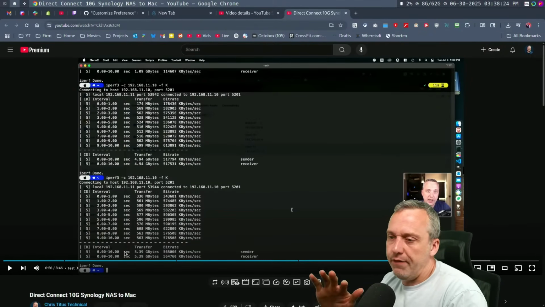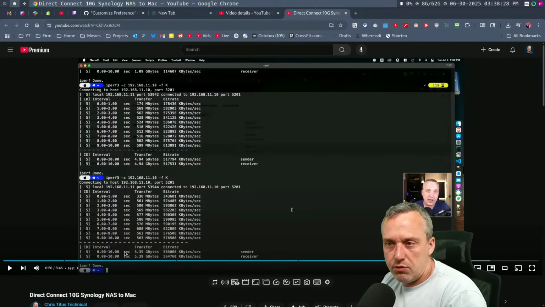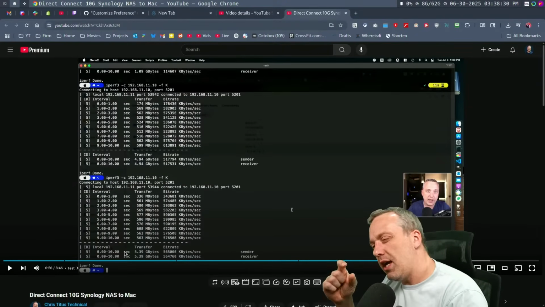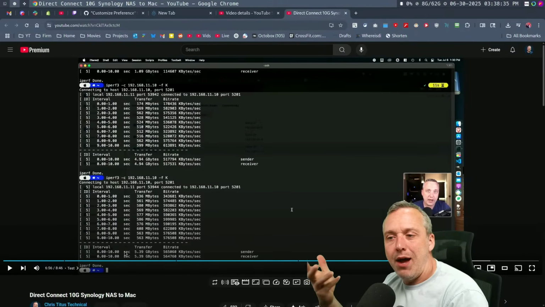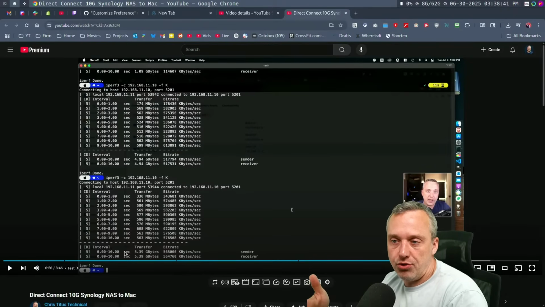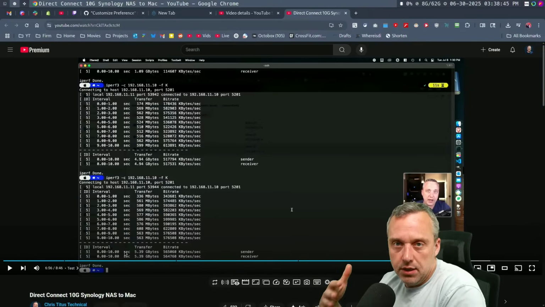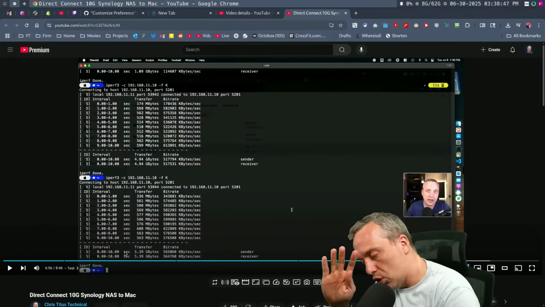If you're still getting like 5 to 6 gigabytes per second transfer rates through your 10G, you have some latency there, but it's really not that big of a deal, to where you can just host everything on your NAS directly, as long as your NAS has some caching and solid state, and it's not just spinning platters only.